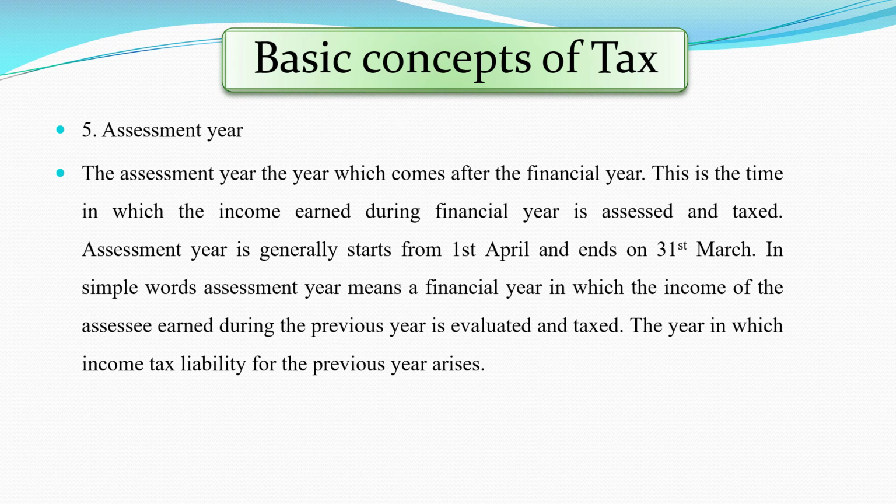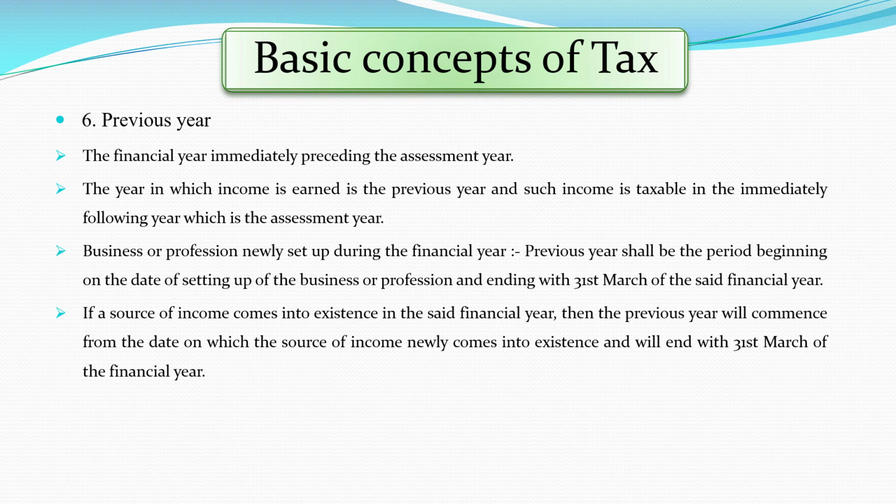Now, a question arises regarding the previous year. What is the previous year? The previous year is the financial year immediately preceding the assessment year. The previous year may be the complete financial year, or it may be less than the total financial year, meaning the previous year may be in months. It is the year in which the income is earned, and such income is taxed in the immediately following year, that is the assessment year.